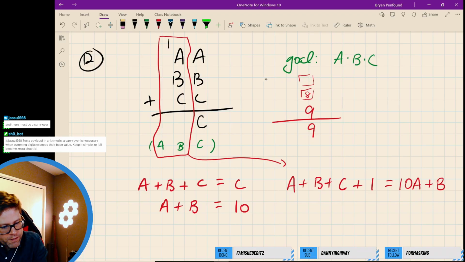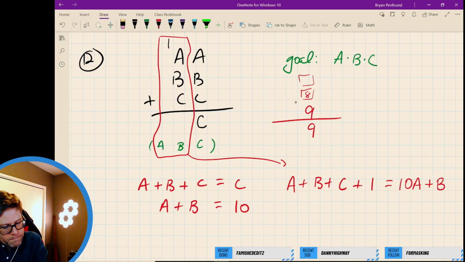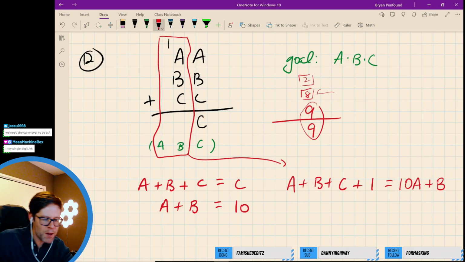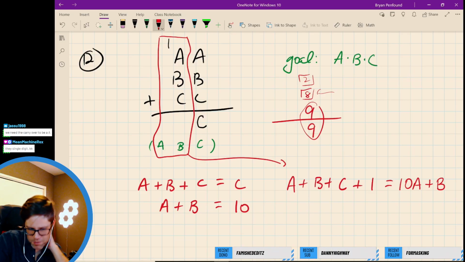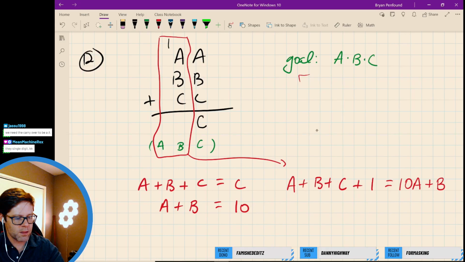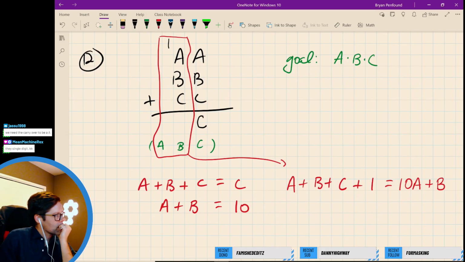I think the problem is we're never going to be able to get a 20. Because if I match up these digits and then I force another number in here, that gives me 17 right now. But the only way that I can match up this digit is to put a 2 here, and I can't put more if my digits are forced to be between 1 and 9. So I think I'm stuck. I don't think we're going to get a 20. I think a 10 is the best we can get. Yeah, single digit.